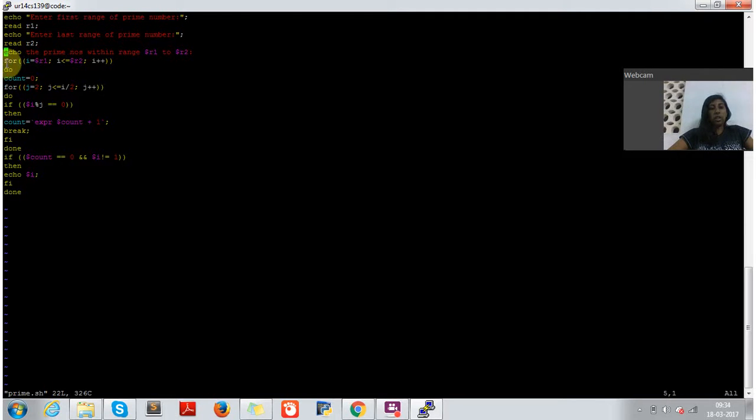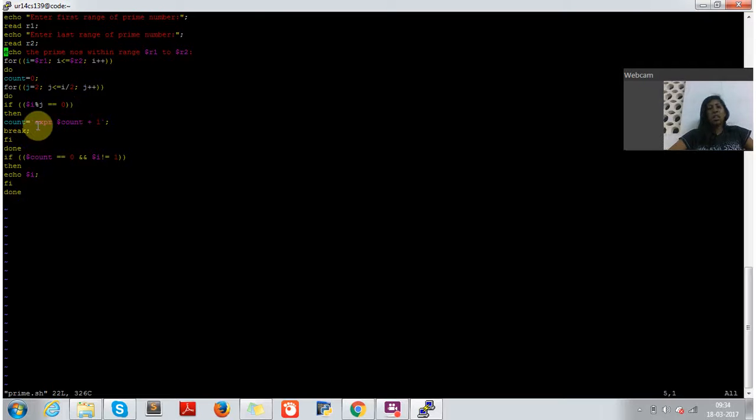For the second for loop with J, obviously 1 will divide all the numbers, so we are not taking the value of J as 1, we are taking it as 2, and it should go till I divided by 2 as I said, and J plus plus.